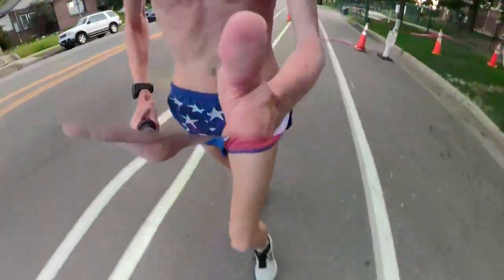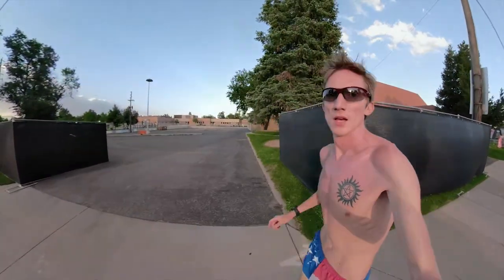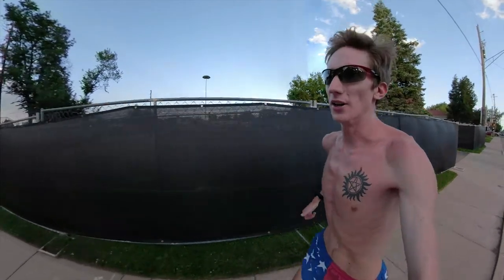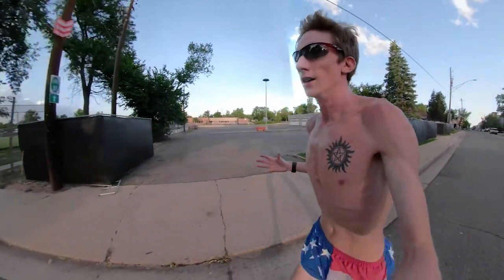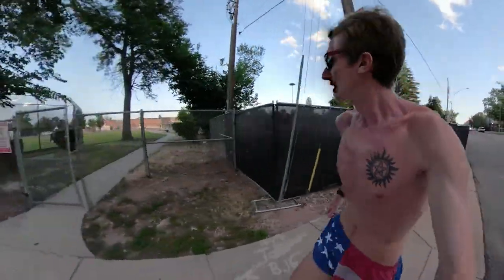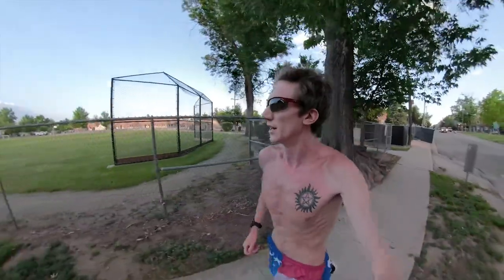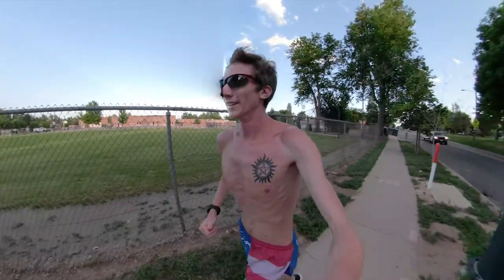The other night they had a concert here. I don't get how you can have concerts right now. Plus, there's like a bunch of people all in one spot. It doesn't make any sense to me why you would have a concert right now. That kind of thing gets to me a little bit. Like, we can't do stuff, but oh, we can have a concert. I don't get it.